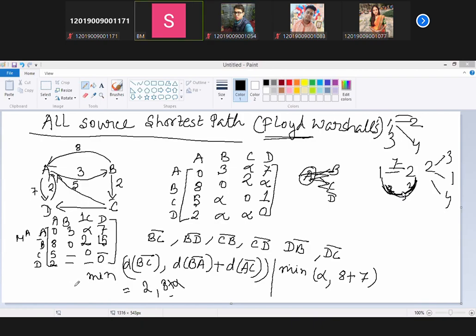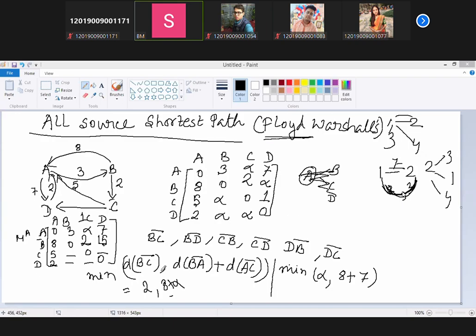For the MA matrix, I have done only 2 steps; you need to complete it. The target is that at each step you calculate the distance between 2 nodes via some other node. This via node has to be fixed for each iteration. For MA, I am fixing the first node A. You may take any, but to maintain the sequence I am taking A. Then you copy the entire row of A and the entire column of A intact, and the diagonal as 0.